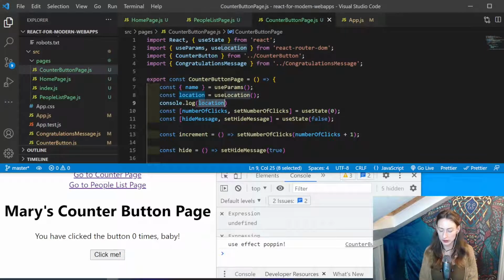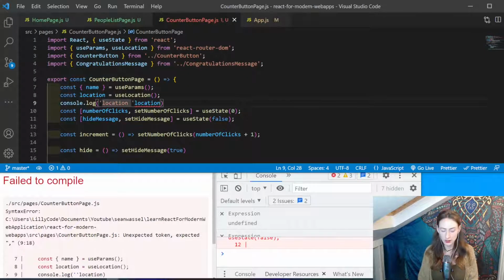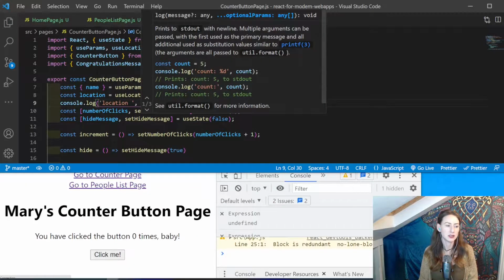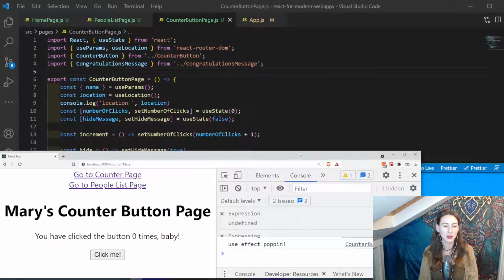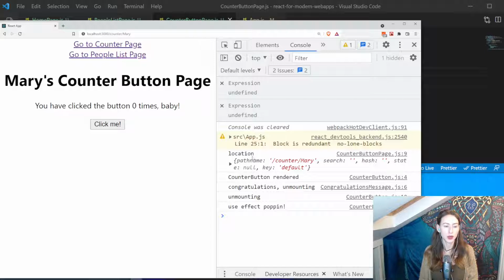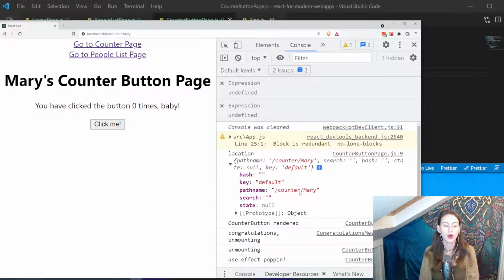If I copy this and just add a string, it's not necessary, but I like to do it, and then save. We will see in our terminal here now when we reload. Here we go, location, and we can see what this location gives us. We have a hash, we have a key, a pathname, a search property, and a state. So it's an object with these different properties.